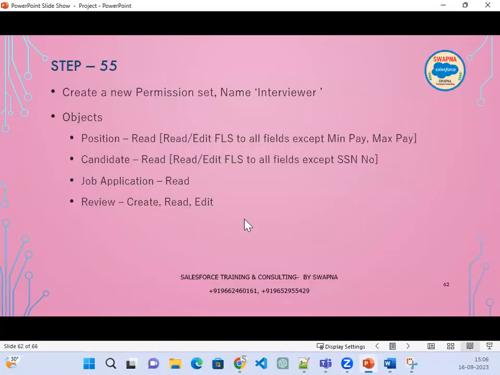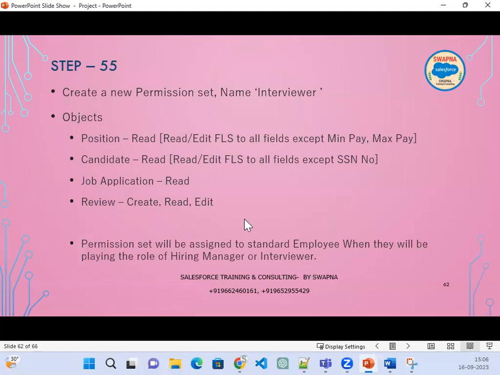Now we are done with creating the permission sets. Now what we will be doing is, I had created one user, and that user has the system admin access right now. We have a couple of profiles and permission sets. Anybody noted what are the different profiles we have created and permission sets?